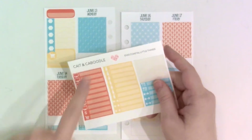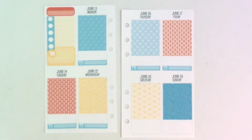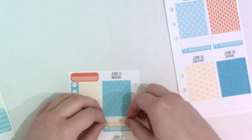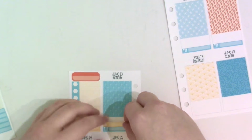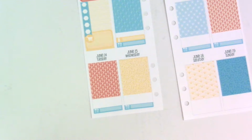Then my cleaning, which I went ahead and put a bunch of cleaning icons down because that's what I use. This is my kit, so I have cleaning icons today. If you've seen my other plan with me's, you'll have seen that I use a little thing for cleaning every day, and sometimes I have to be kind of creative when the kits don't come with anything like that.